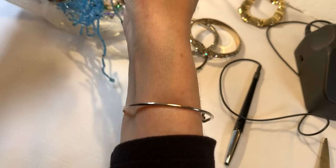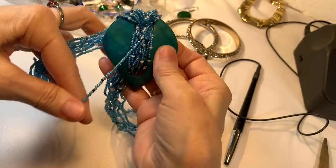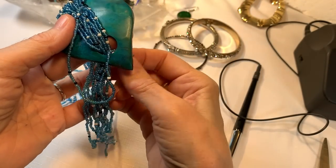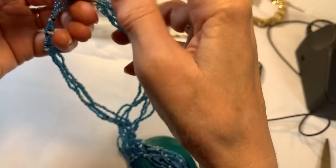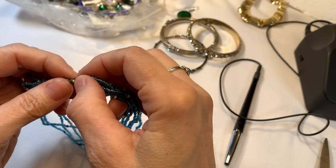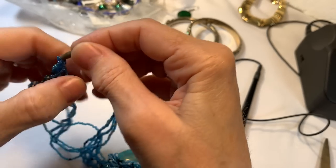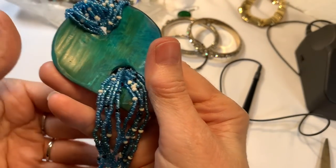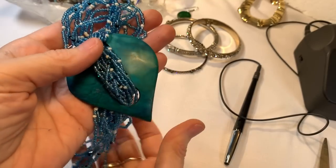Looks like we've got a pretty shell necklace coming up — might be that coconut shell that's dyed. There are nice turquoise-colored glass beads, and look, there's a barrel clasp on it. That's pretty cool — that means it's got a little age to it, or someone just used an older clasp. So turquoise, black, and white beads wrapped around what I think is a dyed coconut shell. That's cute — we'll say a dollar on that.